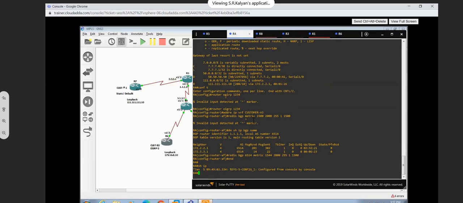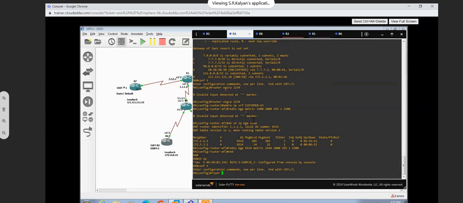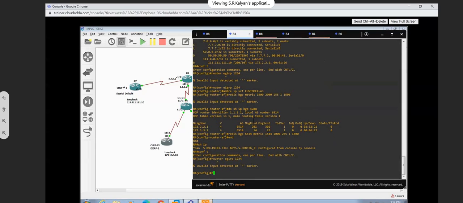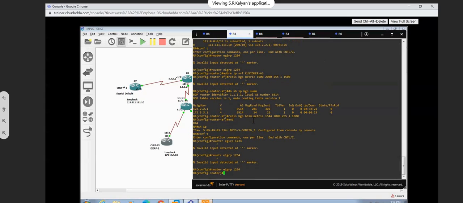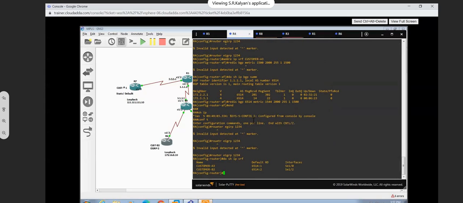Sorry. Here I did not do that. So router EIGRP 1234. Come on. Router EIGRP 1234. And show ip route vrf. Here I did not do the reverse redistribution, right?